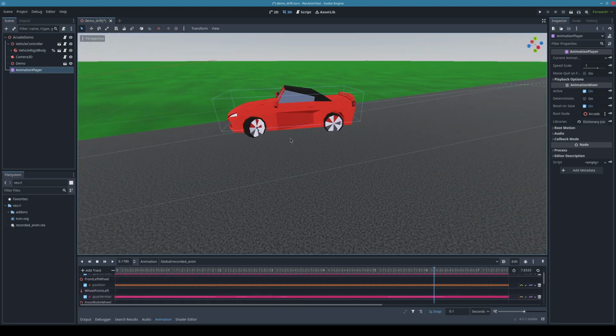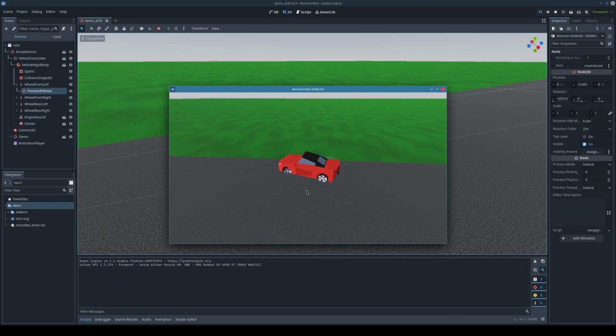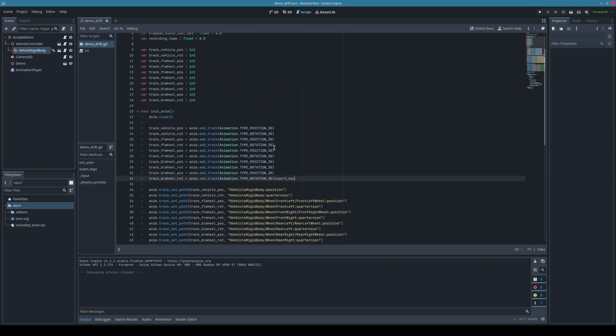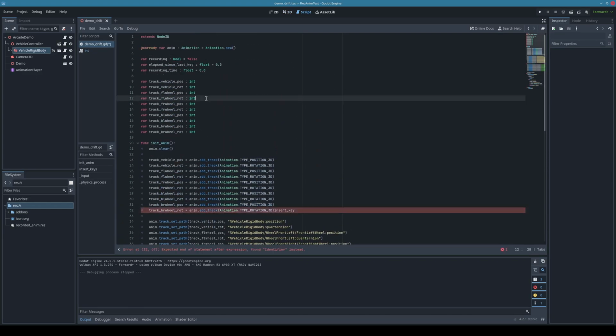And it looks like the wheels aren't rotating, so let me figure out why. All right, so I forgot that the node underneath the ray trace is also rotated, so we need to add that in. So I'll do that real quick.